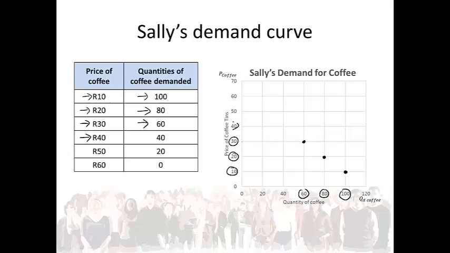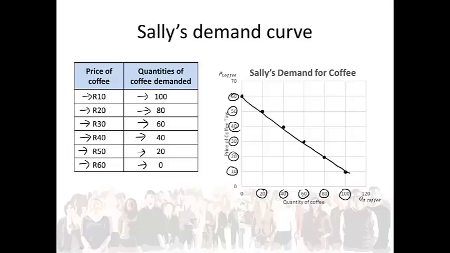If the price of coffee is 40 rand, the quantity demanded will be 40. If the price of coffee is 50 rand, the quantity demanded will be 20. And lastly, if the price of coffee is 60 rand, no one will demand any coffee — it will be too expensive, so quantity demanded will be 0. If we connect all these points, we will see a graphical representation of the demand curve, D for demand. Sally's demand curve is downward sloping, depicting the negative relationship between the quantity demanded and the price of the product. Please note that the axes on the graph are marked price of coffee and quantity of coffee, and also that the graph has a name: Sally's demand for coffee. When drawing a graph, ensure that your axes are clearly marked and your graph has been named.